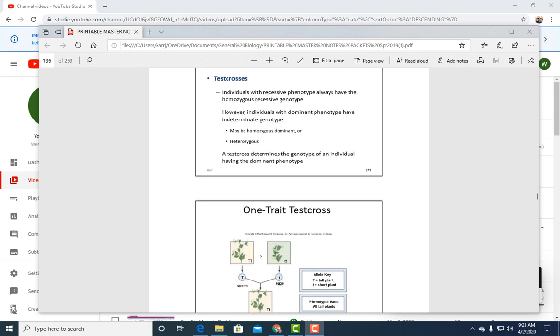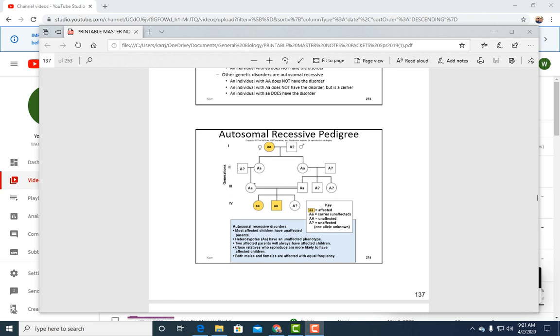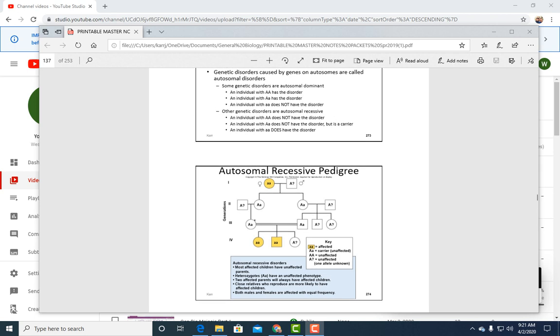So, looking at how an autosomal recessive disorder would be inherited, if we look at something called a pedigree, what a pedigree is, it shows the parents and their offspring. For example, the circles represent females, the squares represent the males. If we have a male that we do not know what his genotype is, we can see how things can be inherited across generations. These two people had children. The horizontal line means that they got together and had offspring.